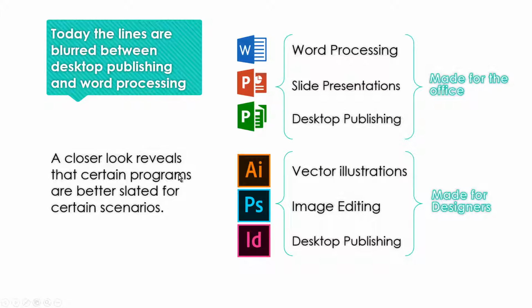Now, at the end of the day, you just have to take a closer look to see what the program is made for. Because the further away you go from the core use of the program, the harder you're going to have to work to bend the program to do your bidding. Hence that example I gave at the beginning, where you might be using Word and you're trying to get this one picture in a document, and it's moving your document all over the place, things hopping around, and it's just like, ugh. Anybody ever tried to do a multi-page document in PowerPoint?